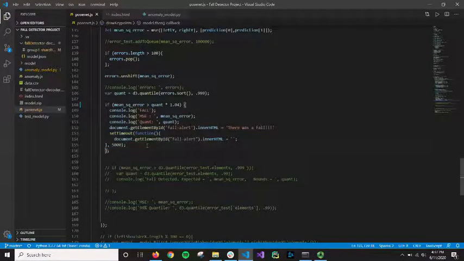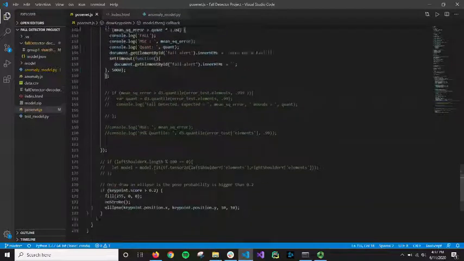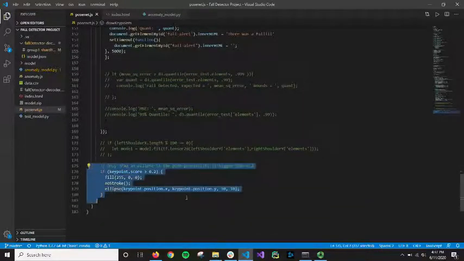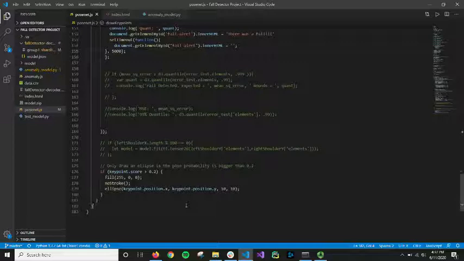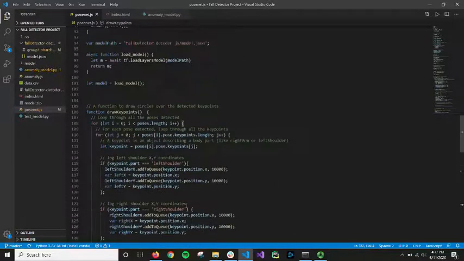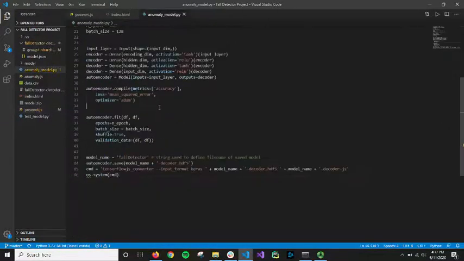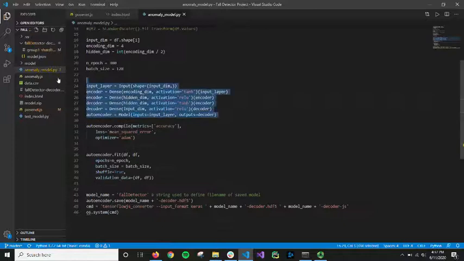So after 5 seconds, that will disappear. Yeah, and then this is just drawing the joint points from PoseNet onto the screen. Yeah, so this is a pretty basic model, especially on the anomaly detection side with the autoencoder.